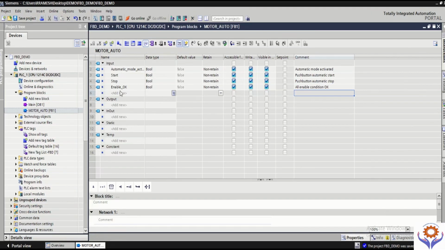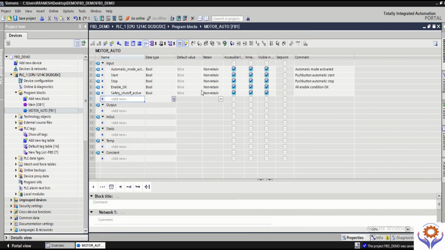And also I am going to add one more signal called safety underscore shut off underscore active. For this one I will add the command called safety shut off activated or active. So this is all input.